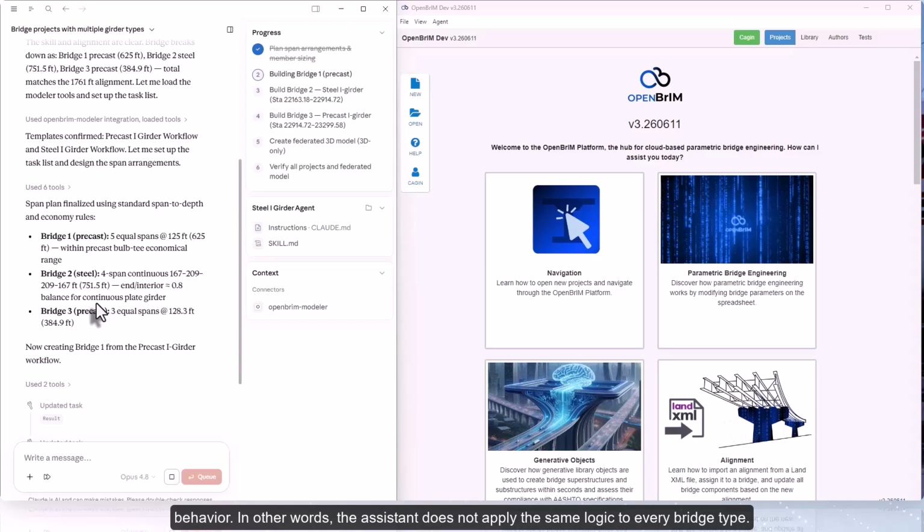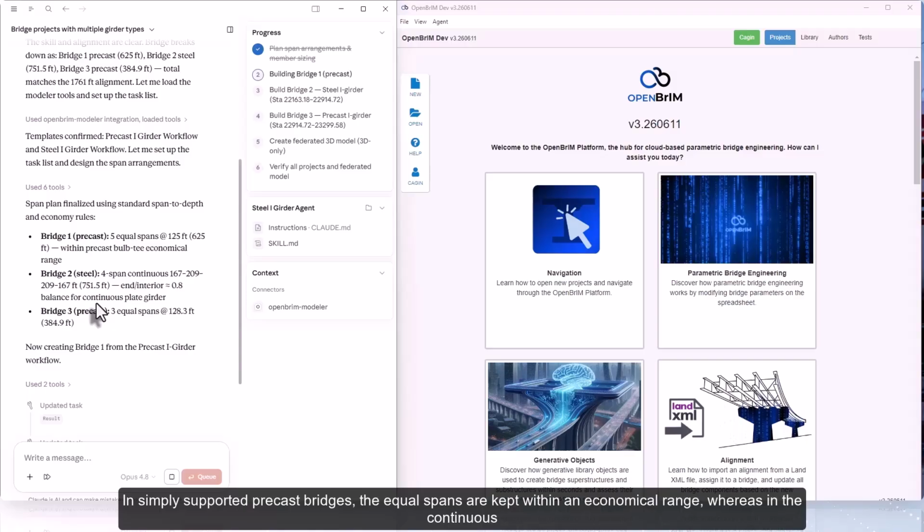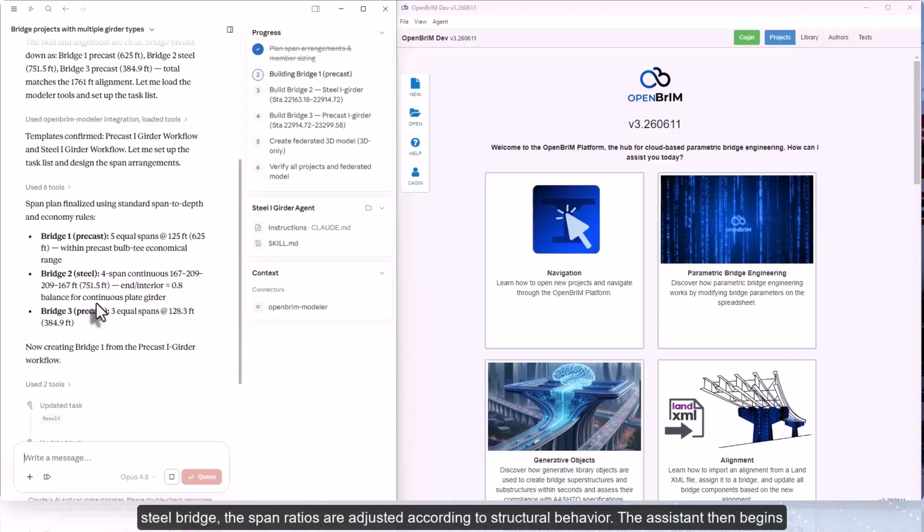In other words, the assistant does not apply the same logic to every bridge type. In simply supported precast bridges, the equal spans are kept within an economical range, whereas in the continuous steel bridge, the span ratios are adjusted according to structural behavior.